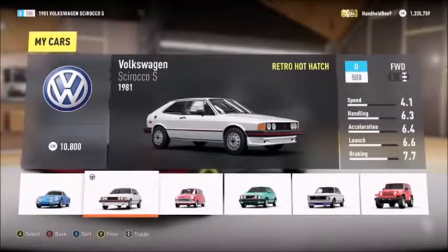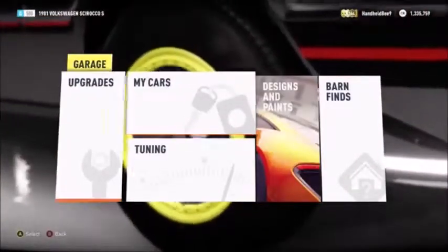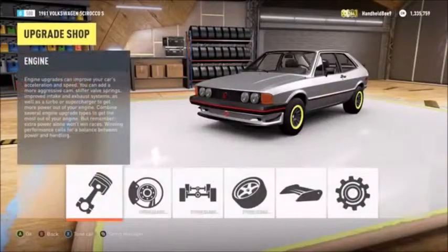So, as you see now, this has already been built up, and I'm actually sat in the car. When I went to upgrade it, because it's a car which hasn't got a great deal of power, it's going to do nothing on any kind of speed track. So straight away you think, right, I might as well aim it at some kind of course where it's nice and tight. Plenty of tight turns where it'll need that grip, not too many power straights, which would negate the fact that I've got loads of grip round the corner and then I lose it all going down the straights. So I kept it front wheel drive, and I did it basically as an out and out grip tune, with the aero that I've put on it.